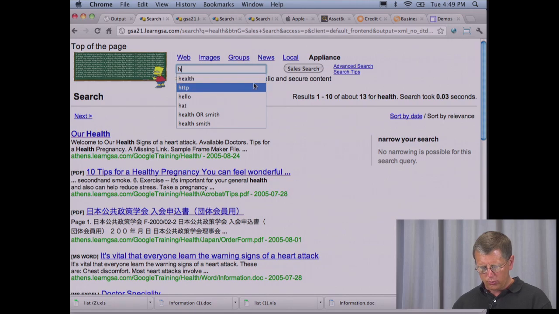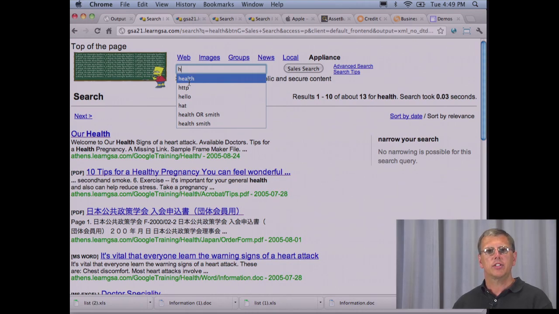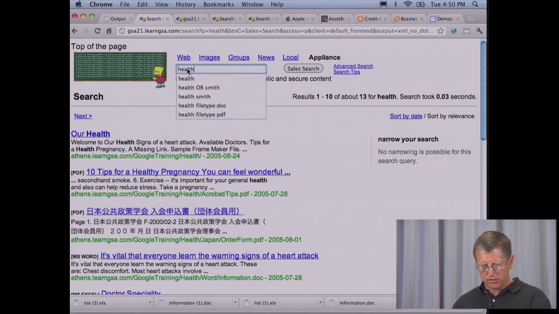When the query suggestions are working, I'll see green text here. Right now what I see is just text. These are just previous search requests that were run in this box that are shown by the browser directly. The browser is just being smart enough to know, hey, I saw this search box before, and last time some other people entered these values here. It's not the most recent search requests that have been stored on the GSA, which can be accumulated from other users using the same front end.